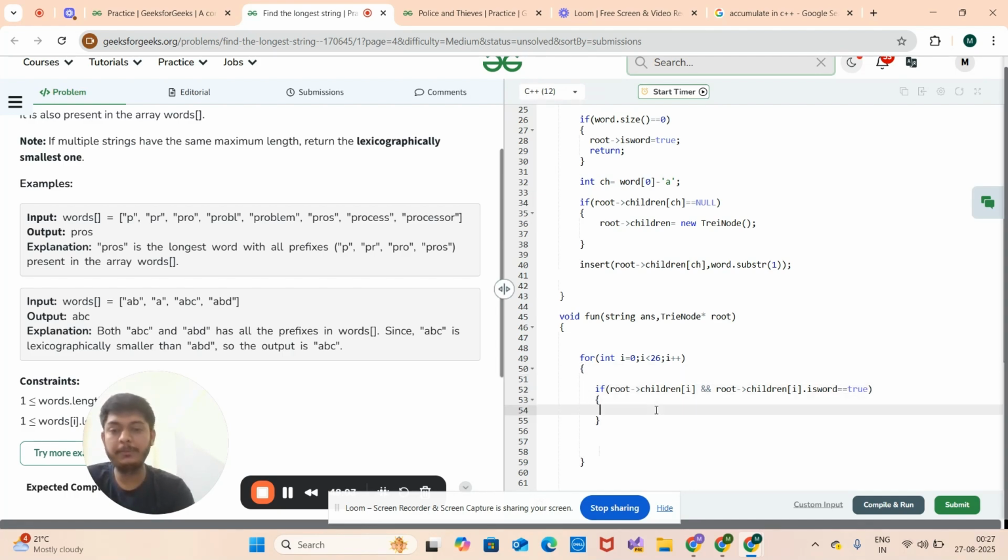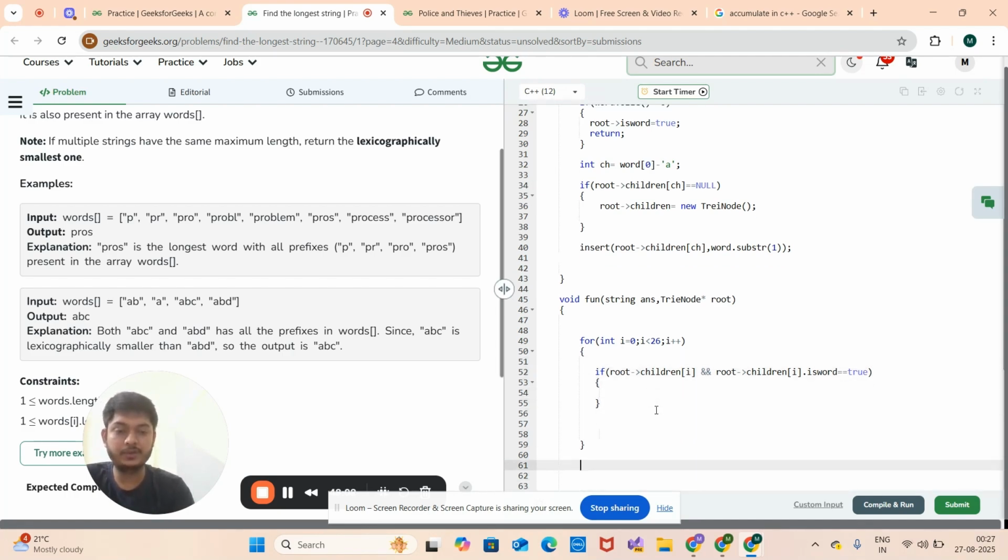Both conditions must be met. After that, we will proceed further. There will be cases like AB, AC, and BC.